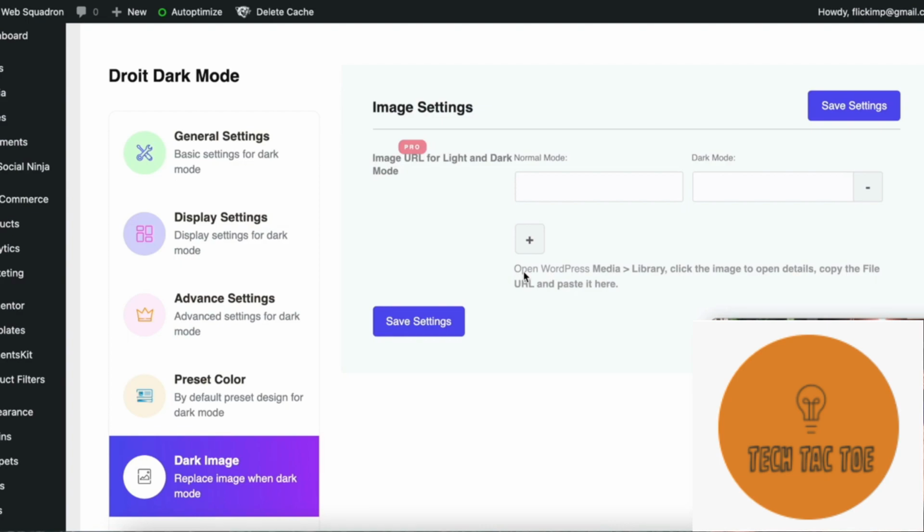But then if that goes dark, what about the logo? The logo will probably still have the white image. And you kind of go, well, how is that going to look presentation wise? And then you might say, well, if someone's gone to dark mode, they're going to have to accept that things won't look as good because they've switched into a dark mode. But if you were to go for the pro version, you could replace the image.